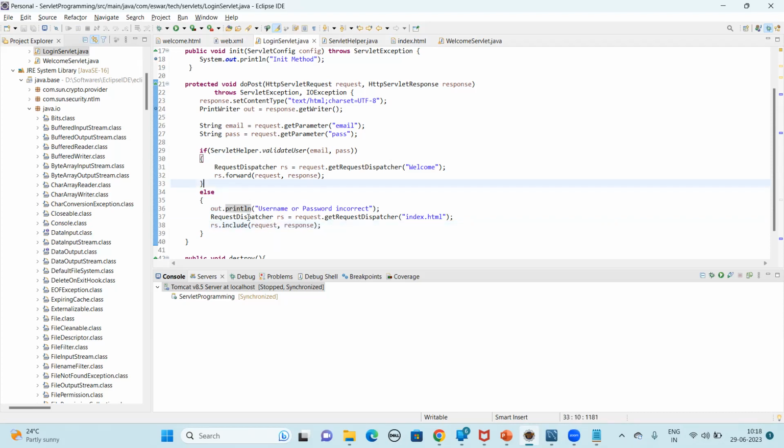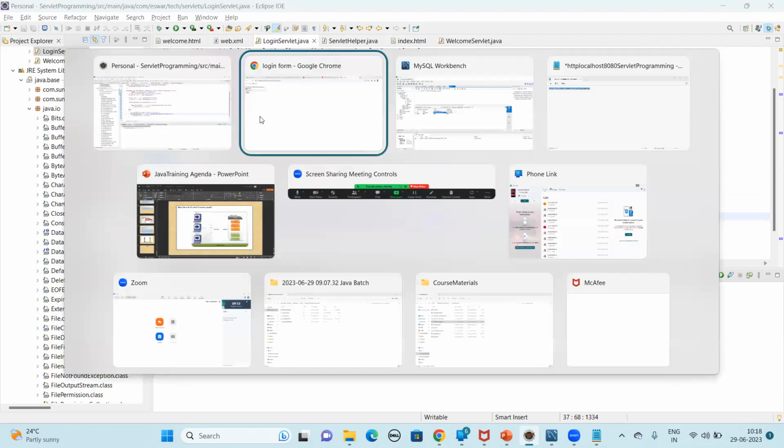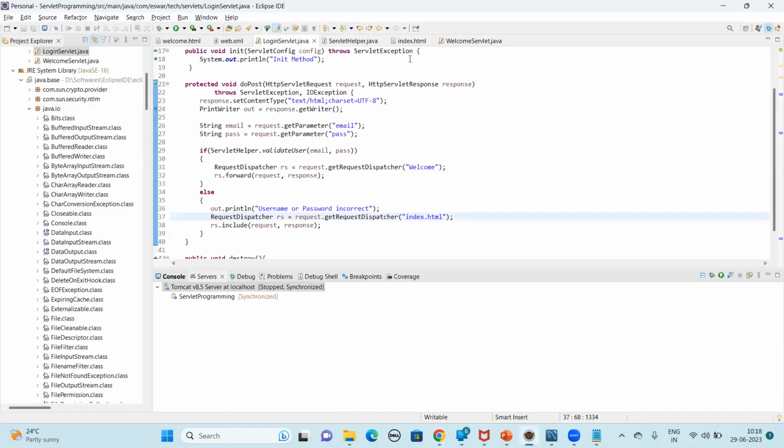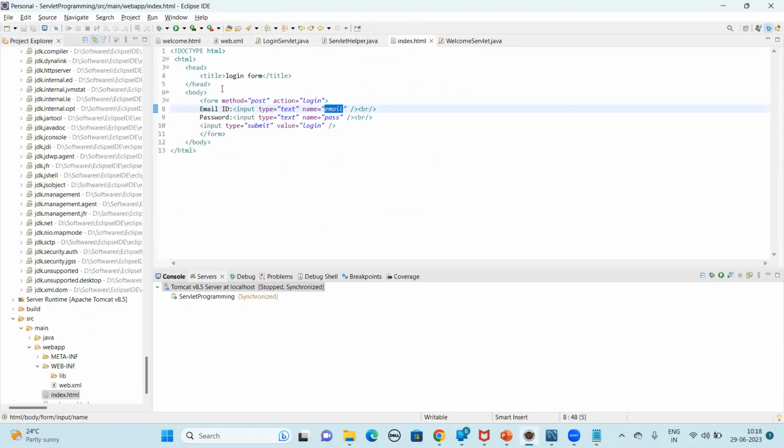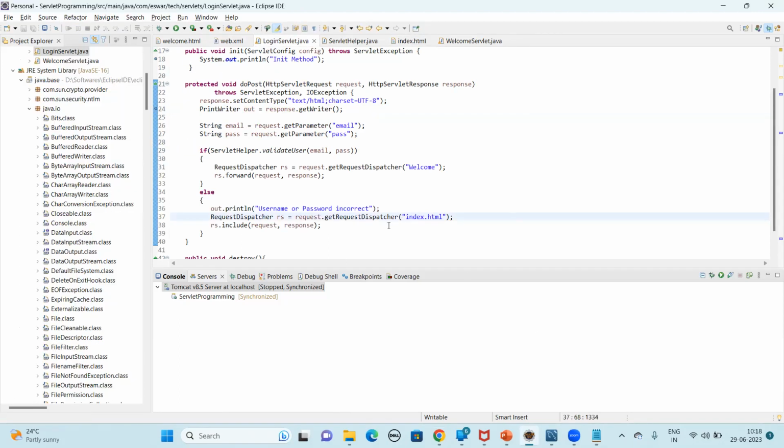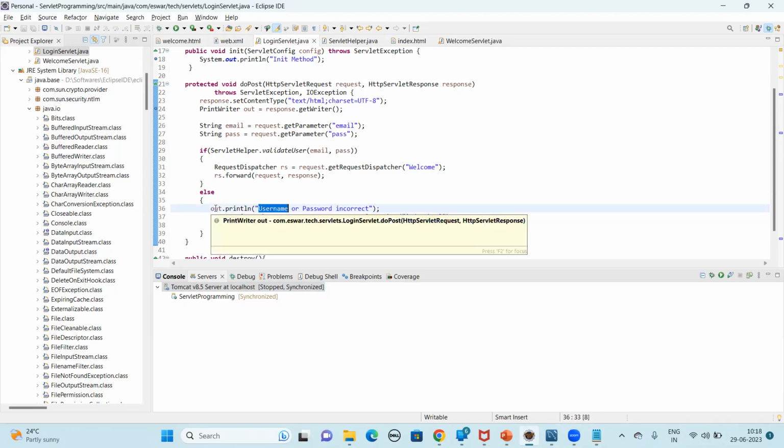Previously I forwarded, but this time I'm not forwarding, I'm including. This is the login: index.html contains the username and password. What I'm trying to do here is include that, meaning the response, the out.println output.